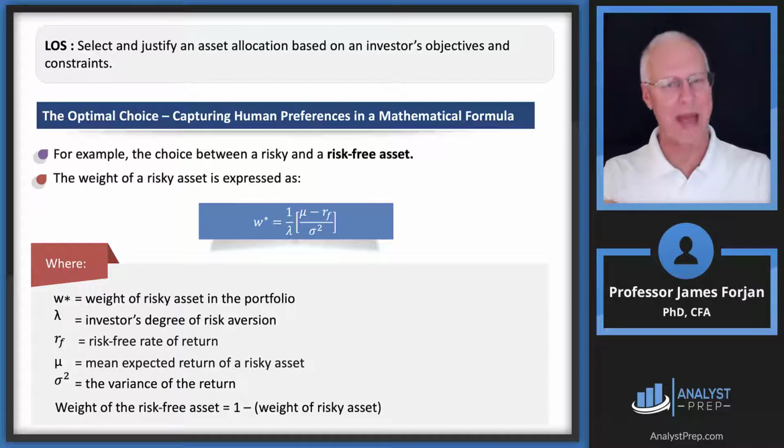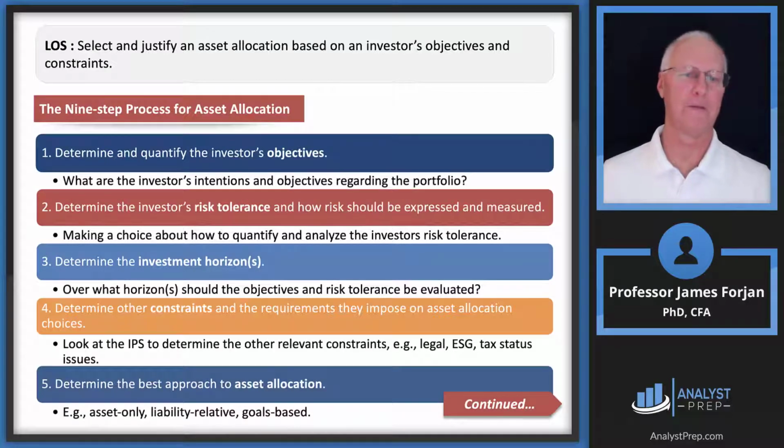And that little math example that I just went through gives you an ability to select and justify based on investors' degree of risk aversion and the client's preferences there. I don't think you'll have to do the math, especially in the reading. There is no math in this short example, but the implications are just fascinating here.